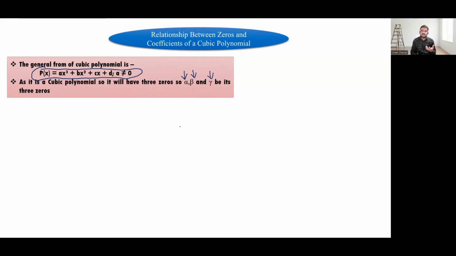So a new term is introduced now, gamma. We already knew alpha and beta: for a quadratic polynomial there were two zeros, and we named one alpha and the other beta. Now here three zeros are there, so the third zero we denote by gamma, and this is the symbol of gamma. In class 11th, in physics, you will have these symbols alpha, beta and gamma: alpha rays, alpha particles, beta particles, gamma rays. That concept you will study in class 11th. So for a cubic polynomial there are three zeros, represented by alpha, beta and gamma.